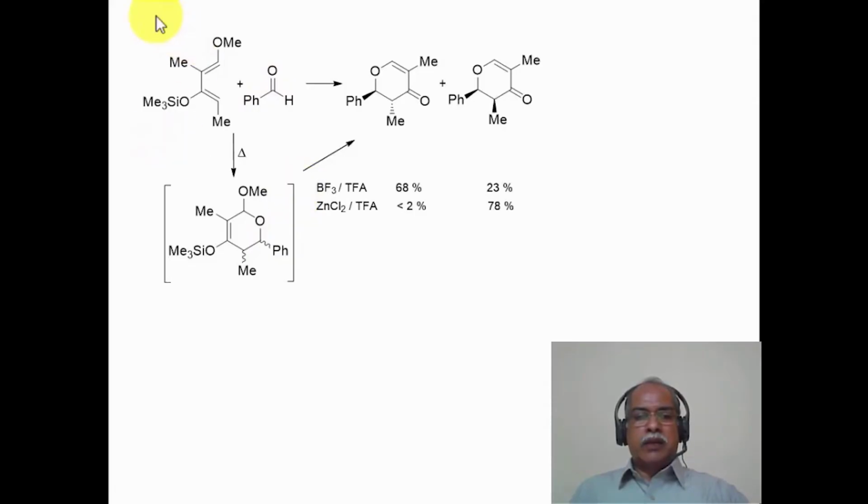So this is a heteroatom substituted dienophile. The hetero Diels Alder reaction essentially produces this oxygen heterocycle. This oxygen heterocycle can be made to further undergo desilylation reaction with the loss of methanol, for example, in the presence of boron trifluoride TFA mixture or zinc chloride TFA mixture, to essentially produce these two adducts which are arising out of this particular stereochemistry of the two orientations that are possible for the diene and the dienophile.